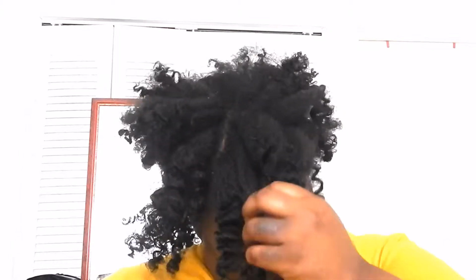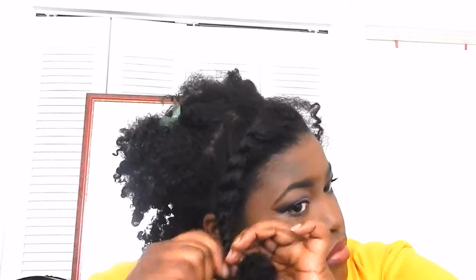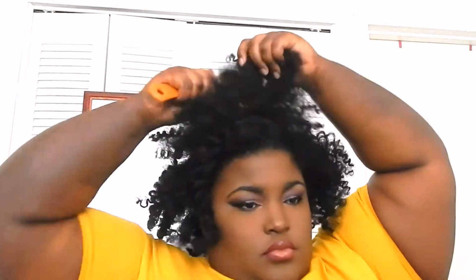So yeah, I'm taking a front section of my hair and I'm doing a two strand twist going to one side. I'm gonna two strand twist it all the way to above my ear. And I kind of fluff it up so that it can sit high. I had to retwist the ends because it was gonna come loose. But yeah, I have to fix it to where it sits up high, and that'll be pinned later.